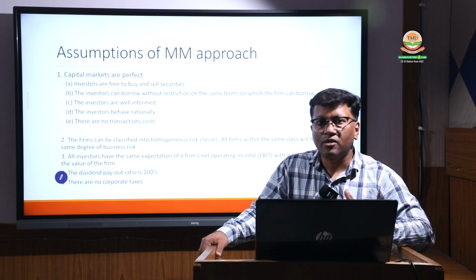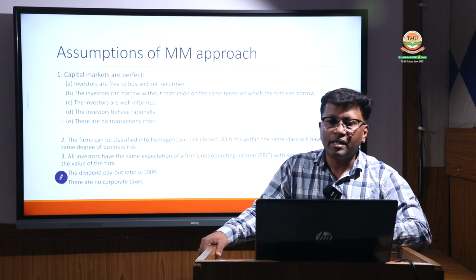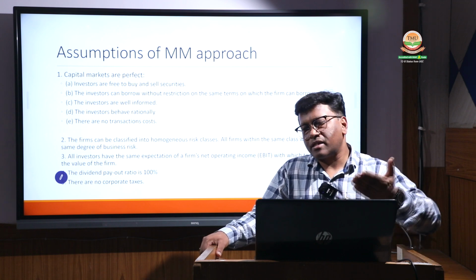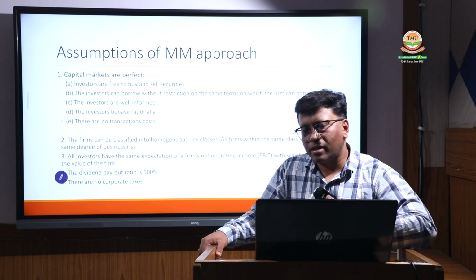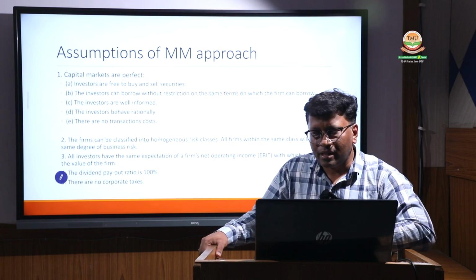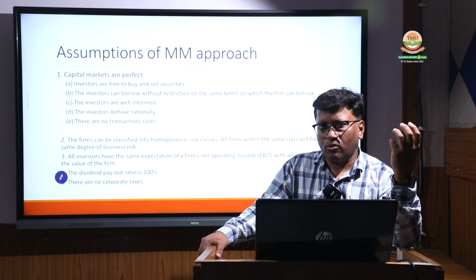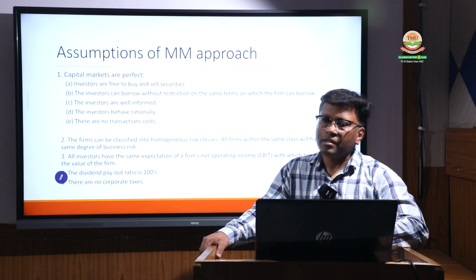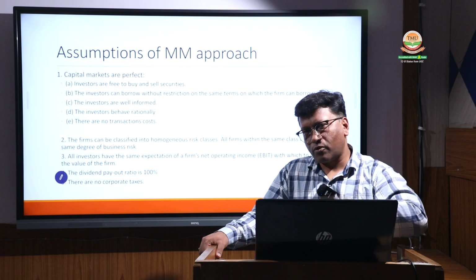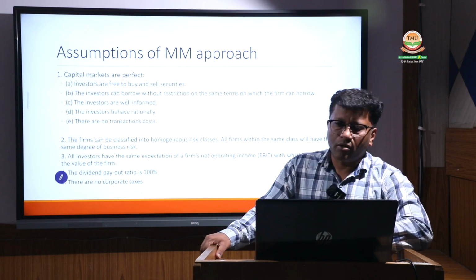But when you see that there is no transaction cost, they can easily move out from any investment, or they can easily enter into the investment. So if the investors are very convenient with their investment in a company, or they can take decisions regarding buying or selling their securities very easily, very conveniently, we can say the capital markets are very perfect. In that case, the investors are not restricted towards making the investment or towards withdrawal of their investment in the company. So these are the assumptions of the MM rule.